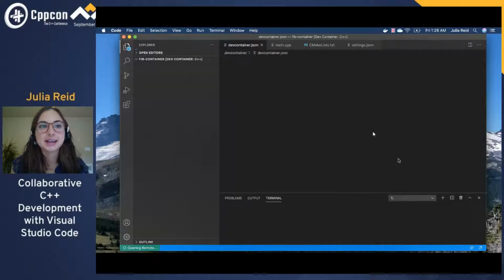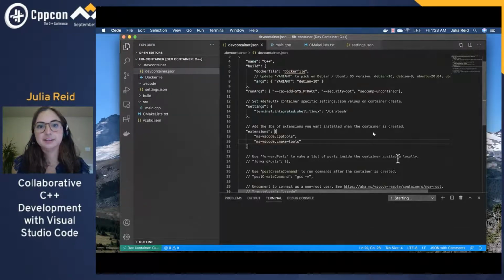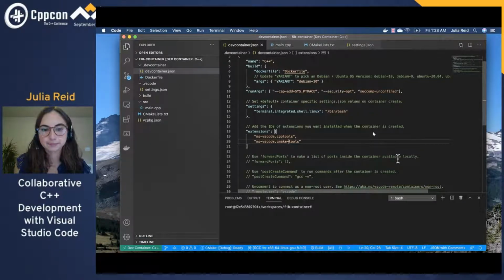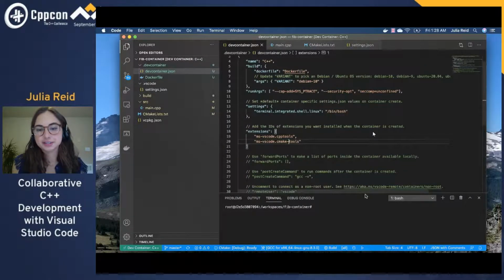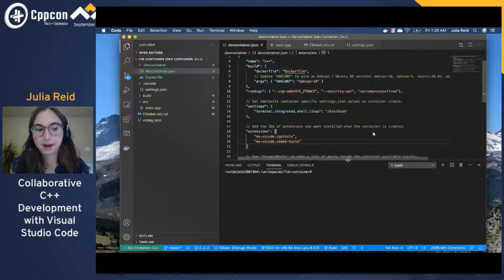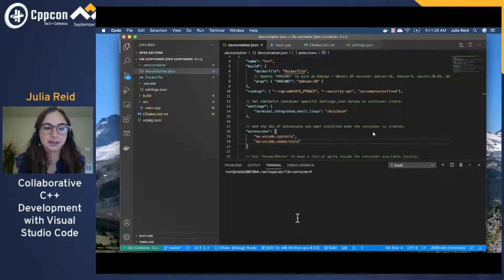So this is now setting up the container based off of the contents that we defined in the devcontainer.json and the Dockerfile. And you can see the CMake Tools extension was successfully installed. We see all of those commands in the status bar. And in the bottom left corner, you can see that we're developing inside of this dev container.